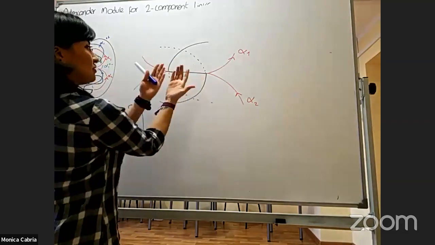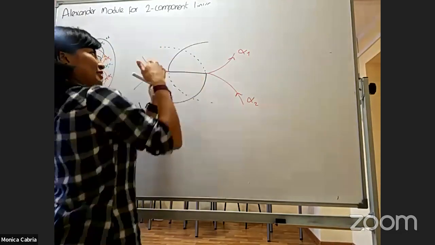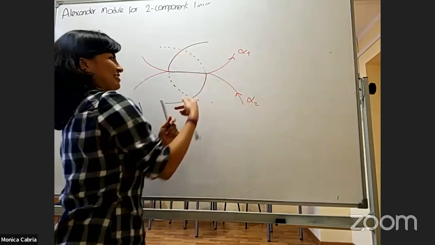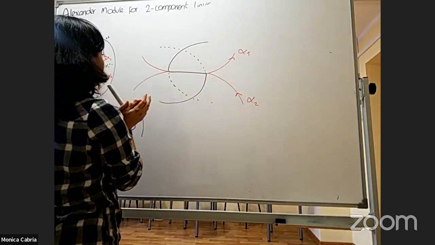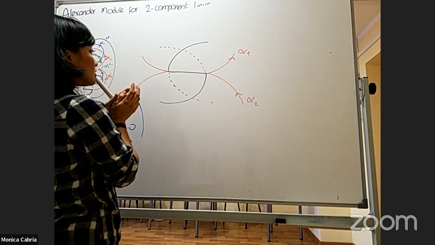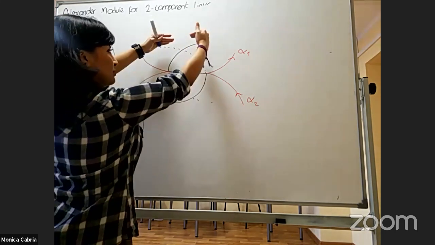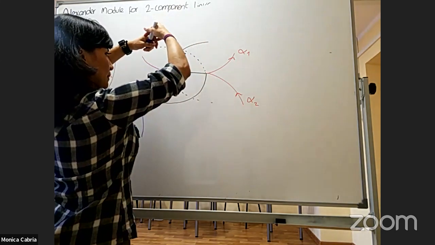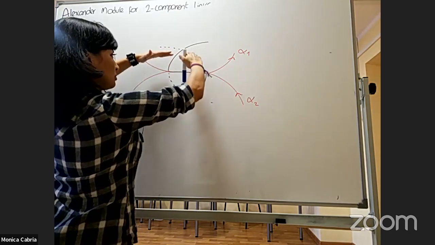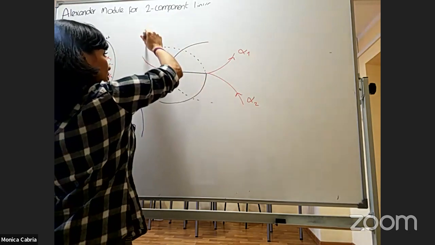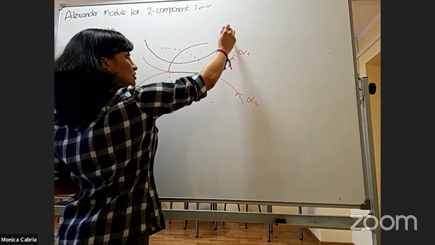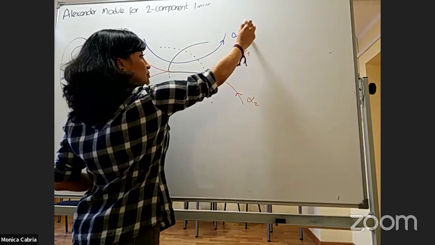Yeah. So plus is the visible side and minus is the invisible side. Yes, plus is visible and minus is invisible, like towards the board. So plus plus should be here and up, right? Positive here and positive here. So it should be here. This is alpha one plus plus.